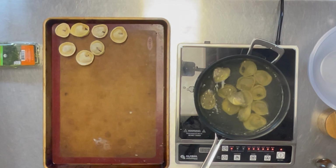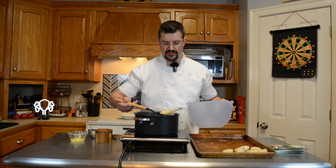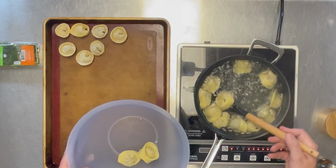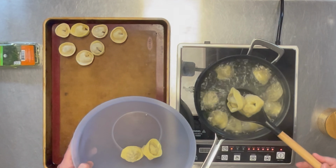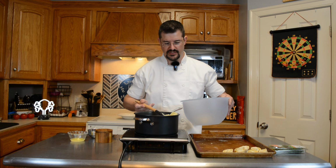So we're starting to float. So we're gonna put a 3-minute timer on and we'll see you in a second. It's been 3 minutes. So what we're gonna do is pull them out, drain the excess water, put them in our bowl. And then I'm gonna go ahead and put the butter with it to finish melting. And then we'll drop the other 7 and then I'll show you my plating.